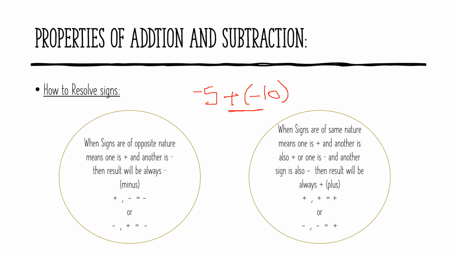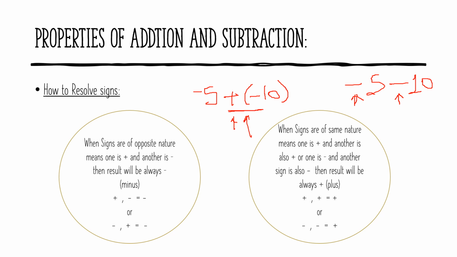We have a few rules. First, you have to find out the signs that are together. For example, here plus and minus are together. We can take another example, minus 5 minus 10. Here we do not need to resolve the signs because there are no two signs together. This is one sign here, this is one sign here. If we have more than one sign, then we need to resolve. For example, here we have two signs together, one is plus, one is minus. In these cases only we need to resolve.